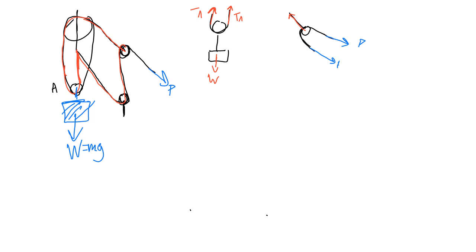Okay. So if you look at the pulley, I guess the key here is to notice that this part of the pulley here and this part here, it's basically connected to here, tension A, right? It just wraps right around there. So we can actually call this tension TA as well. Okay. So now we can sum the forces along the direction. For this one, it's going to be along the y, and for this one, it's going to be along this direction here. So they work out to be pretty easy.